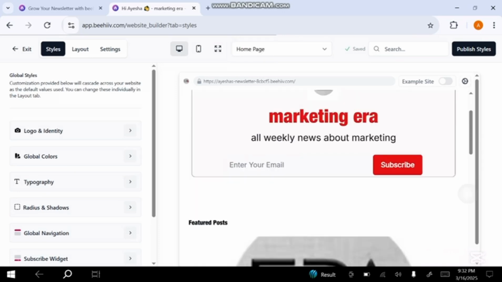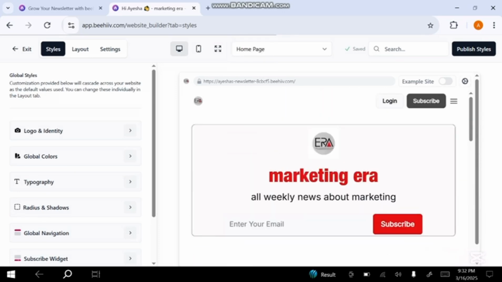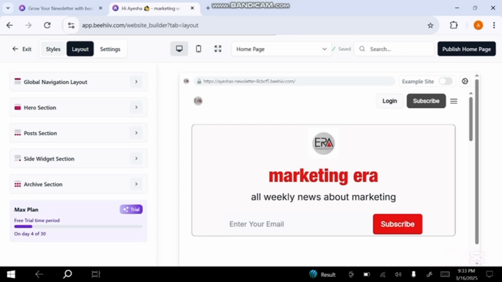Now here this is how the page looks. Here I have added the logo and the marketing title. You can do that as well. Now here you have these options where you can adjust the aesthetics. Here you have this style where you can adjust all the aesthetics about the color, type, text, format and all these things. Let's first go to the layout, then I will teach you about the aesthetic styles.